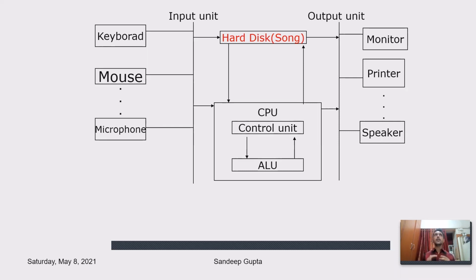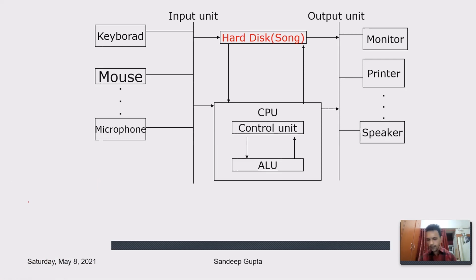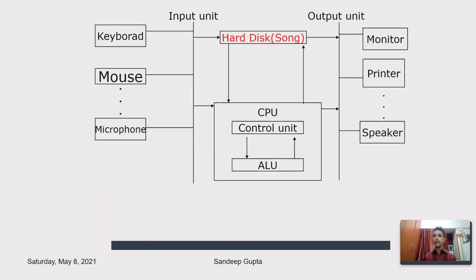Now here onwards, you guys should think like engineers, like programmers. That means you should wonder in your mind that when I double click on the song, what really happens in the background. So I hope you remember that everything which is stored in computer memory, I repeat, everything which is stored in computer memory is stored as a sequence of ones and zeros. So this song which you see over here is also stored as a sequence of ones and zeros. No matter what you store in computer memory, it is basically ones and zeros. So this song is basically some sequence of ones and zeros.